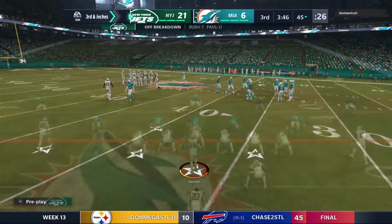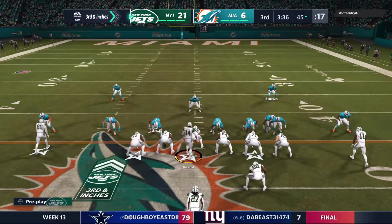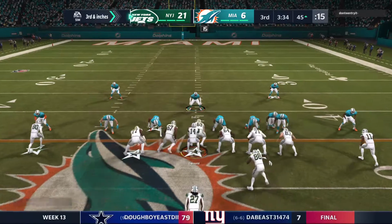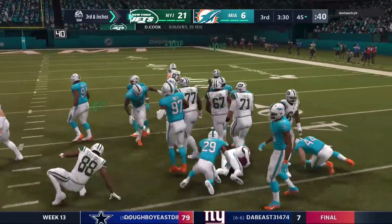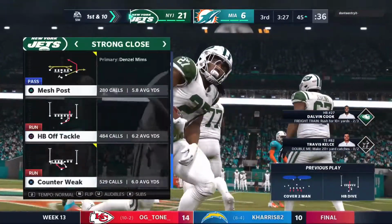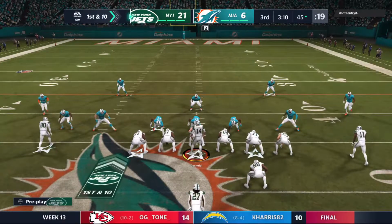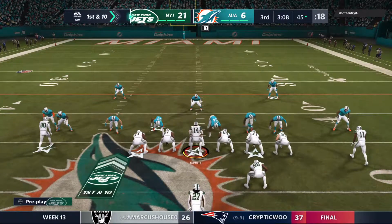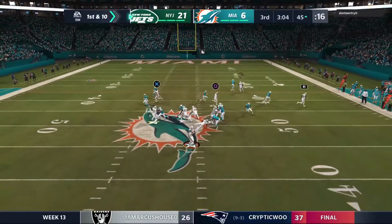As usual, the hallmark of a good run defense, linebackers making plays near the line of scrimmage. Absolutely nowhere to run there. Again, it's Cook. Well, partner, what do you think? Might have been 4-down territory if they didn't pick it up, but yeah, it's a moot point now. It's game management right here. We didn't have to make that call, but I have a feeling both of us would have said, go for it.